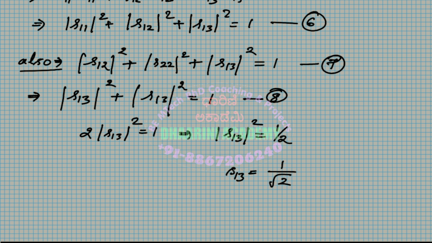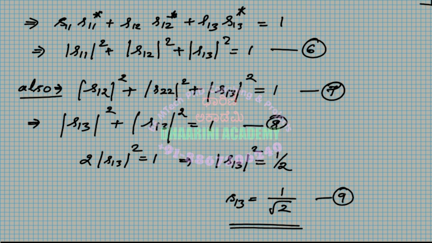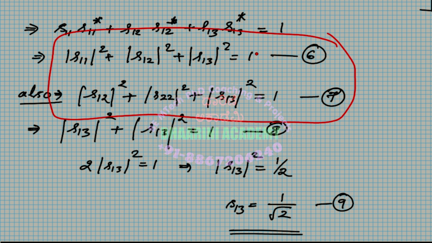Now I can use this, maybe in the previous equation, or you can use it in any other equation. Let me compare. Can I do something? Okay, let's compare something, and let's bring another equation in place. Compare equation number 6 and equation number 7. So you see 1, 1, no problem. S13, S13, they are same. You see S12 and S12, they are same. This means these two have to be same, right?